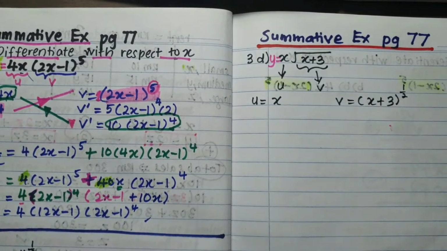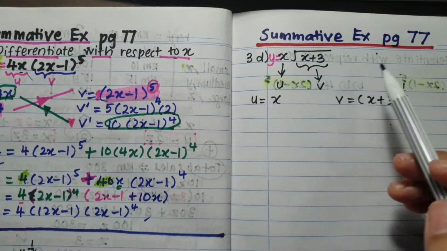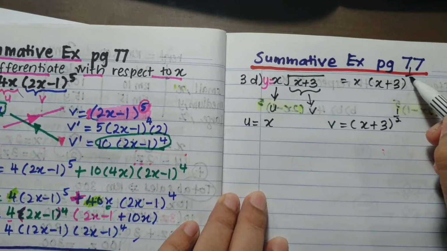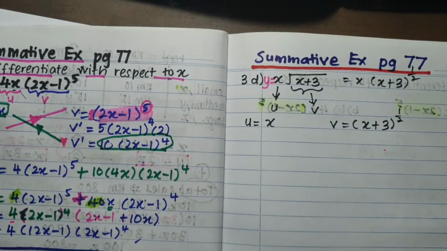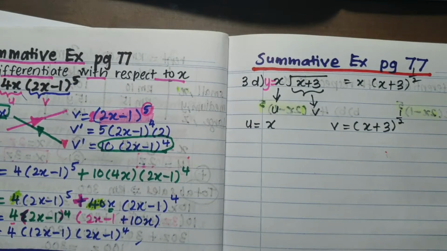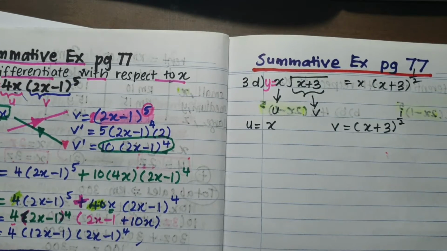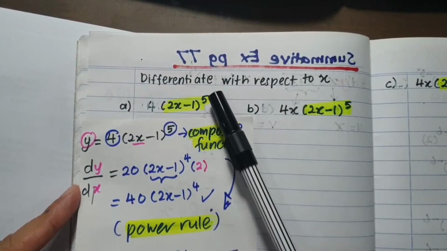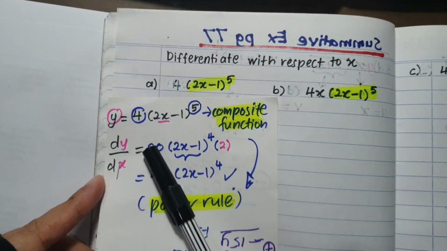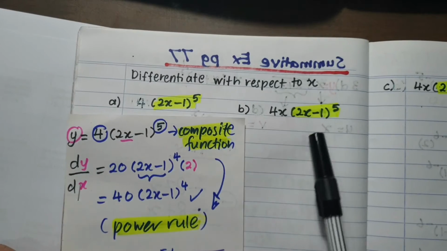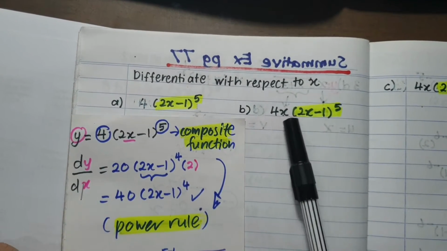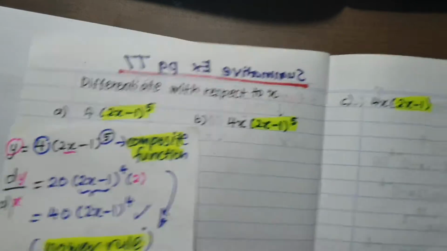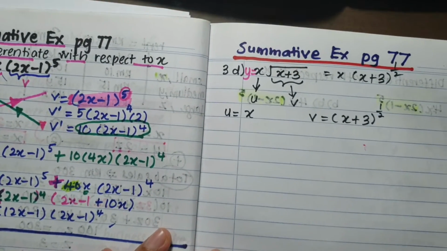One more thing: if you write it in bracket form, it is power of 1 over 2. I explained already in the previous video. If you have a constant, you can take 5 times 4 become 20, and then you can use the power rule. If you have this type of function, you cannot use the power rule, you must use the product rule. You cannot take 5 times 4x become 20x. It's wrong.